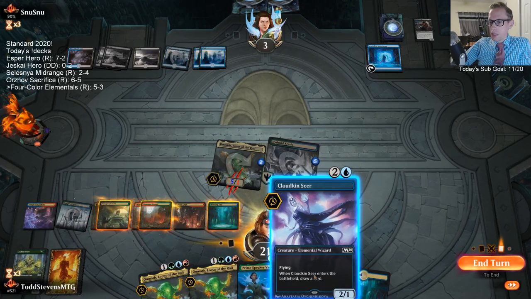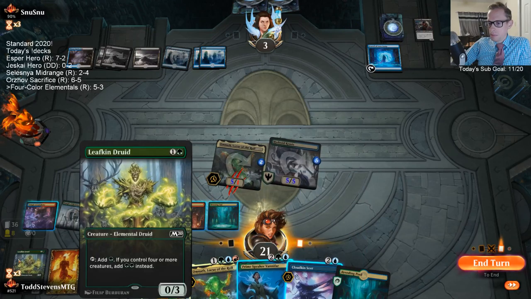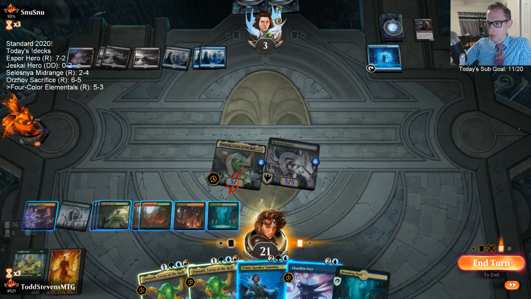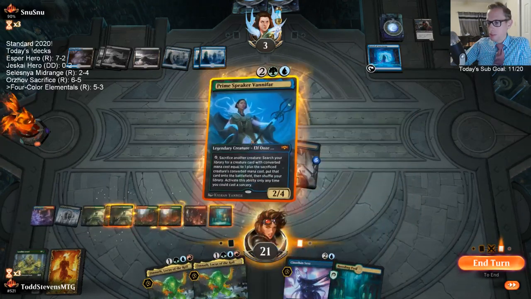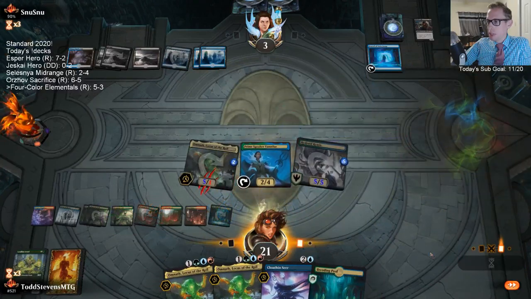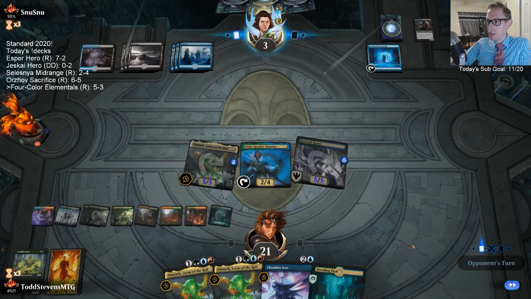If I play Cloudkin Seer and then we draw, we have to draw the one drop. Yeah, we'd have to draw the one drop to have lethal. I'm just going to play the Vanifar pass. I really don't need to play the Vanifar either, TBH, but.